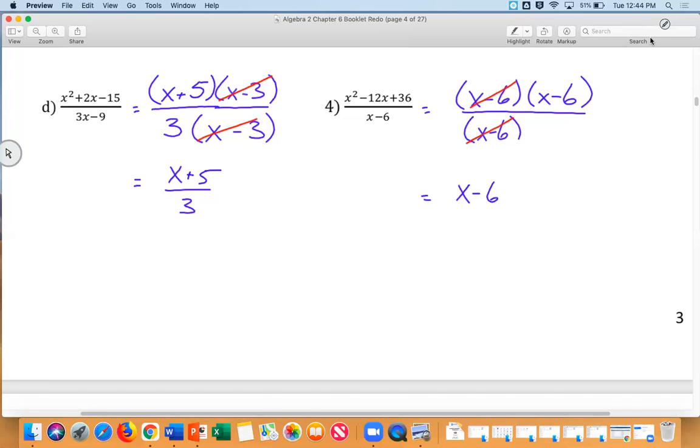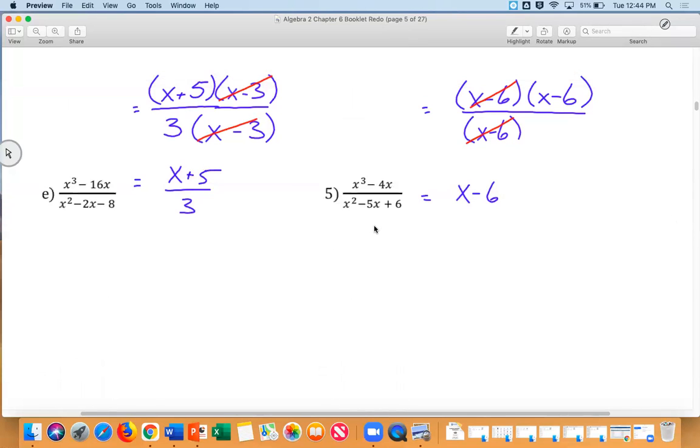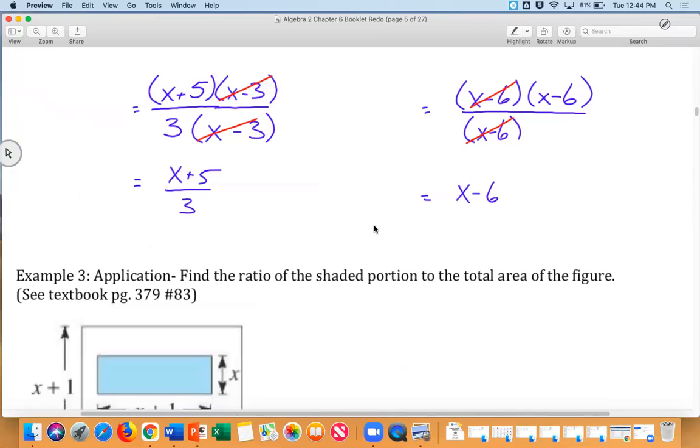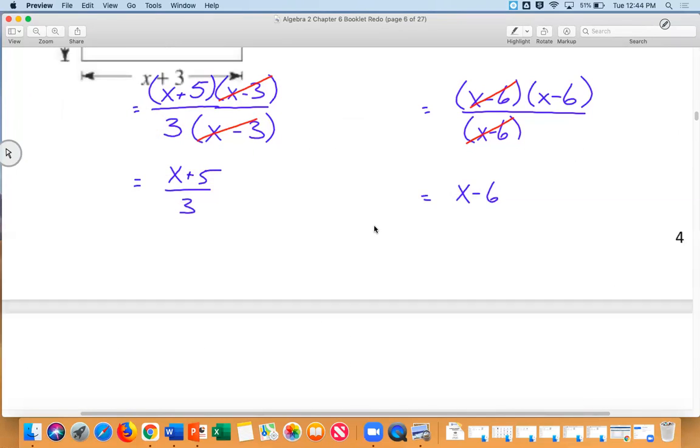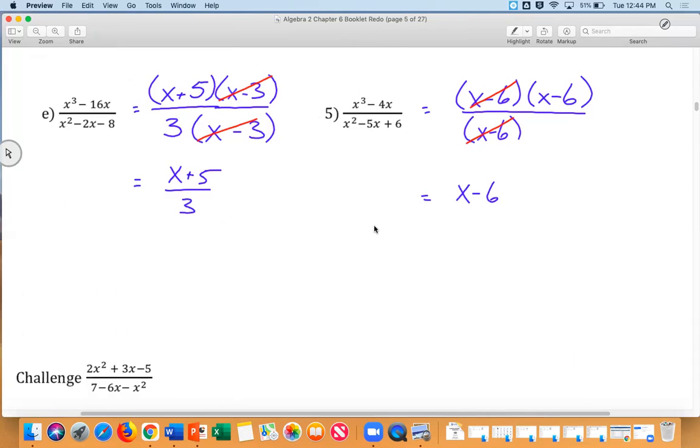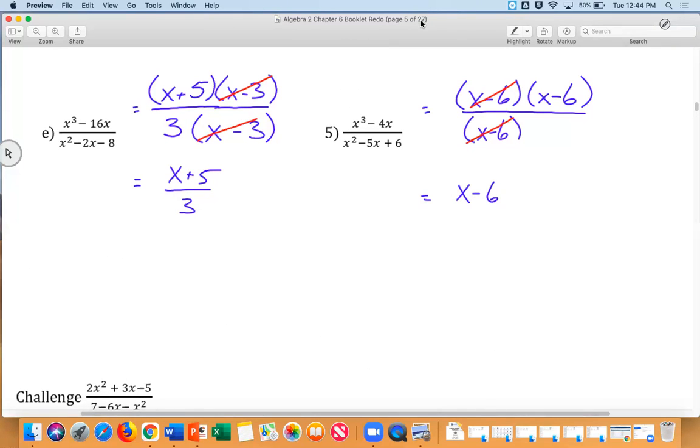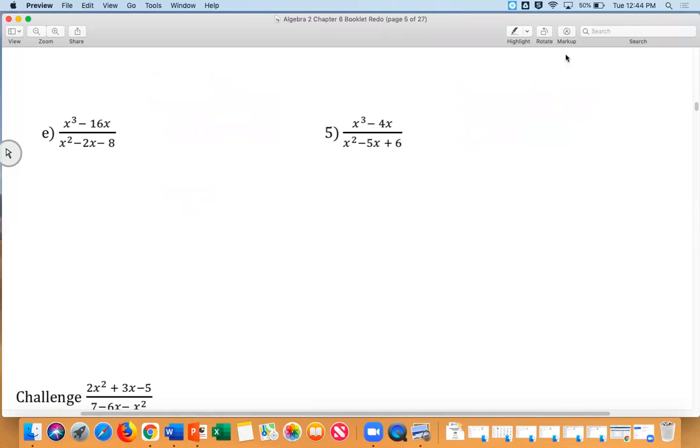Now, I don't have time to go over the next thing. I don't want to not give it the appropriate amount of time. But I'm pretty sure we have a couple more to go over. So tomorrow's looking like we're going to go over these. And then I might start 6-2. No, tomorrow is 6-2. No. Thursday.